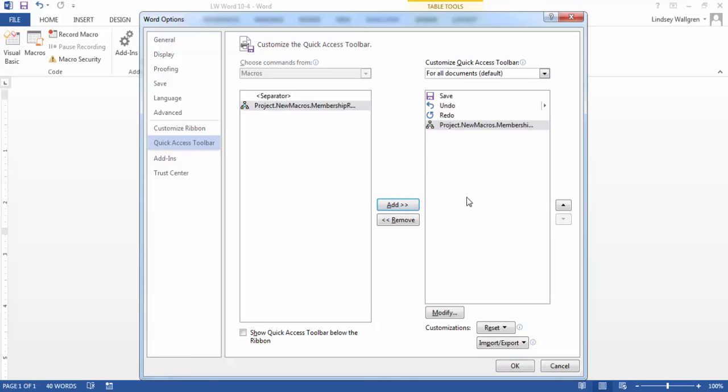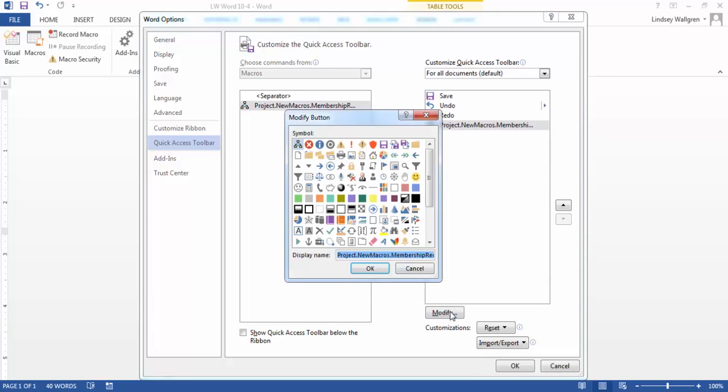And then down at the bottom in step F, we want to modify the macro button to use membership receipt as the primary display name, green square. Okay, display name we want to be membership receipt.